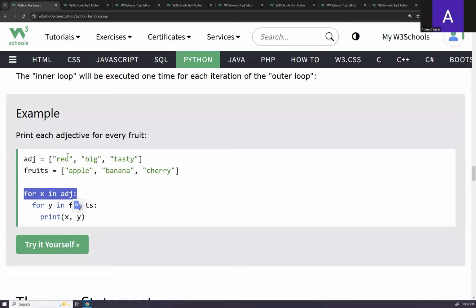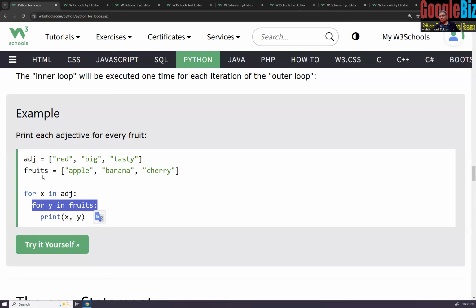So for each loop, it will pick red, and then go to the next loop, for y in fruits, which means use all items in the fruits list.